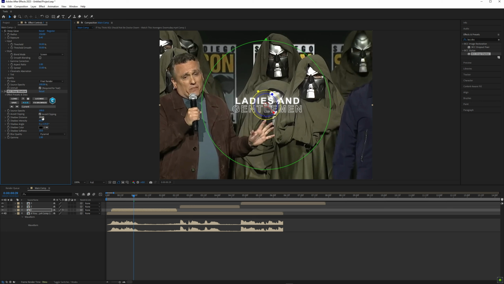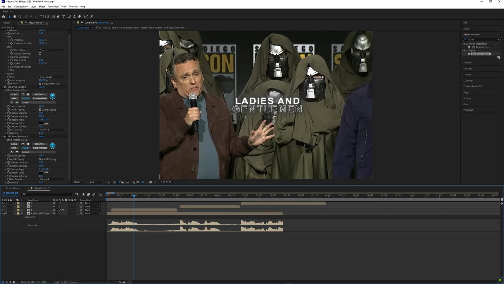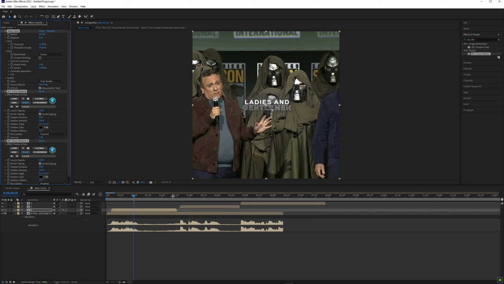Now, let's move over to the drop shadow. You'll need to change the shadow distance to 0 and the shadow intensity to 100. Then, duplicate the effect. And we are done. We have a nice set of effects which make the perfect text for TikTok and YouTube edits. Now, just copy the effects and apply them to the other text layers.